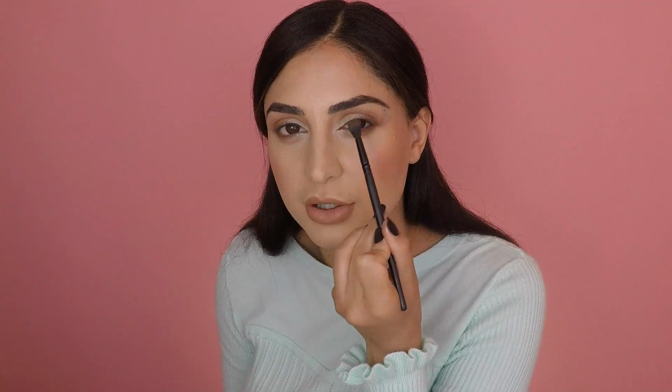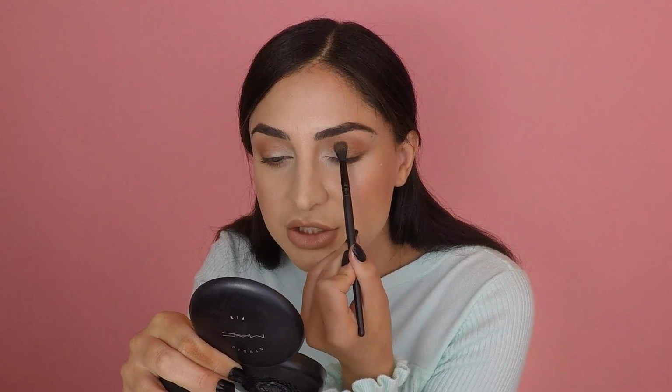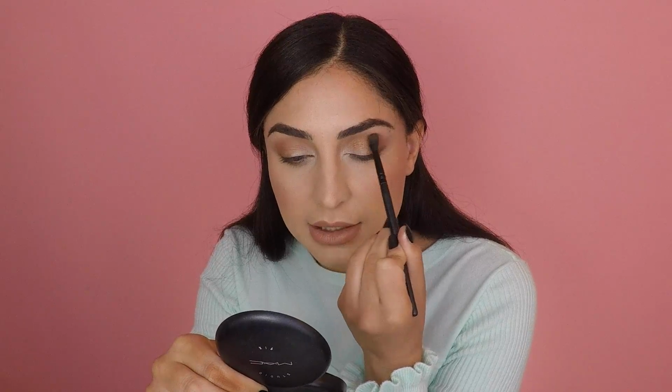And you'll see too, when you place it right there, it makes everything just overall look more blended. So you have this really beautiful pearly color, and then it starts to blend into this bronzy color, and then it goes to this really beautiful chocolate brown. So whenever you want to add any sort of color, just be sure to take it right here in the center of the eye, but focusing it more on the crease. You don't want to take it too low to the lower lash line because that's where we have our brightest. So right over here in the top of the crease.